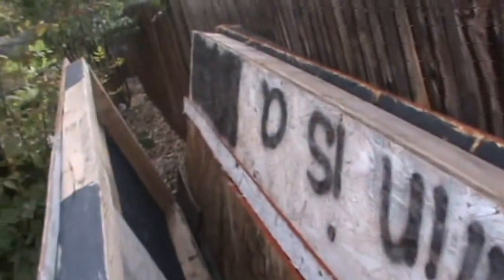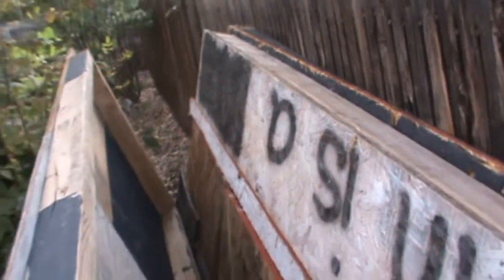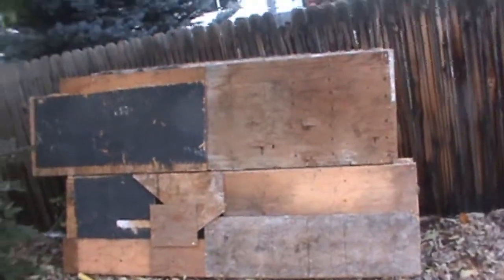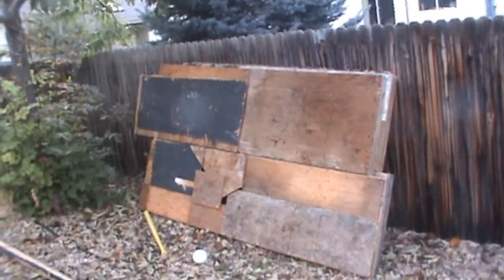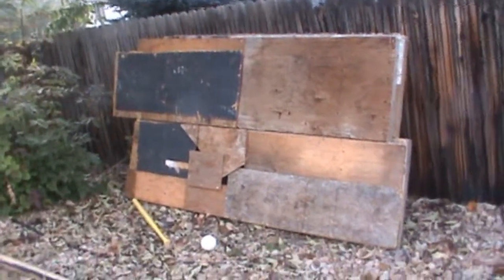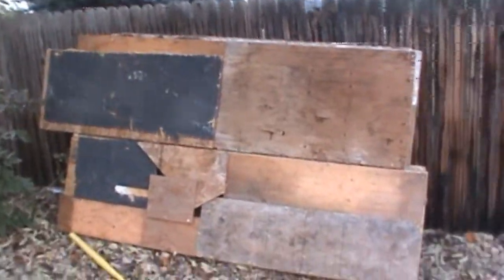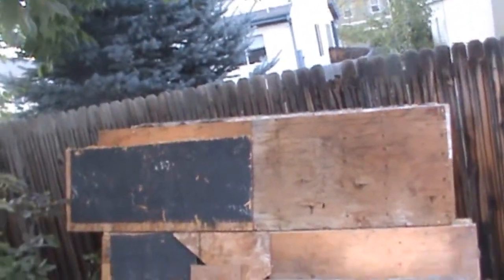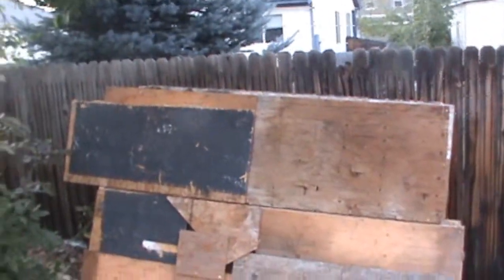There are four of these. This one's kind of a bad example — the top one — but they all look kind of good, like the bottom one. Basically the same thing. These will hopefully be used if I can do something in the driveway that'll be up for literally five days — almost as detailed as the haunt in the garage. We'd set it up the morning of opening night and take it down completely the day after Halloween, November 1st. If that falls through, these will just be panels for next year, but it's nice — something different.